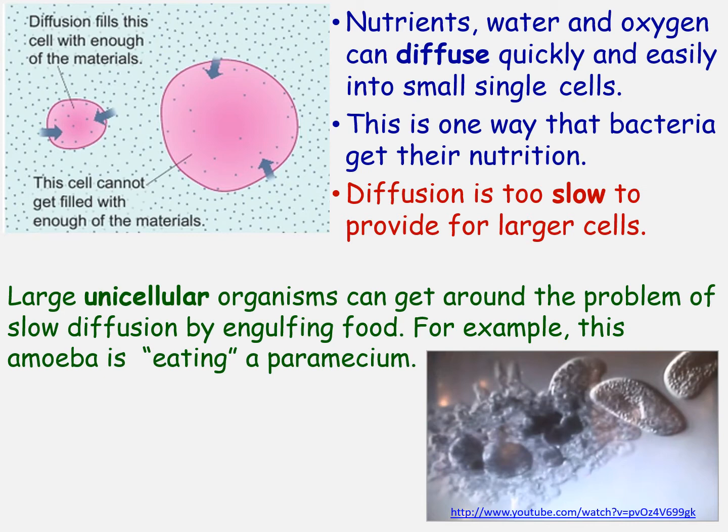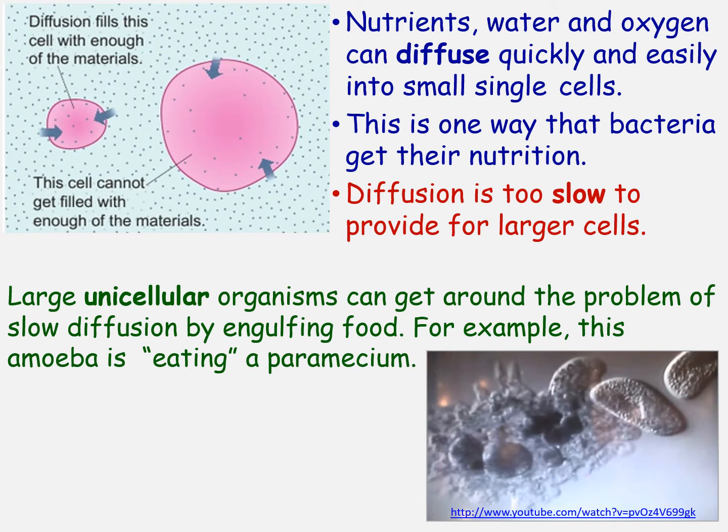Because of how slow diffusion is for large single-celled organisms, many of these organisms adapt a different strategy. Instead of just relying simply on diffusion, larger cells like a paramecium or an amoeba would engulf their food, a bit like a Pac-Man. They'd come along and surround it and almost engulf the cell that they are to digest.